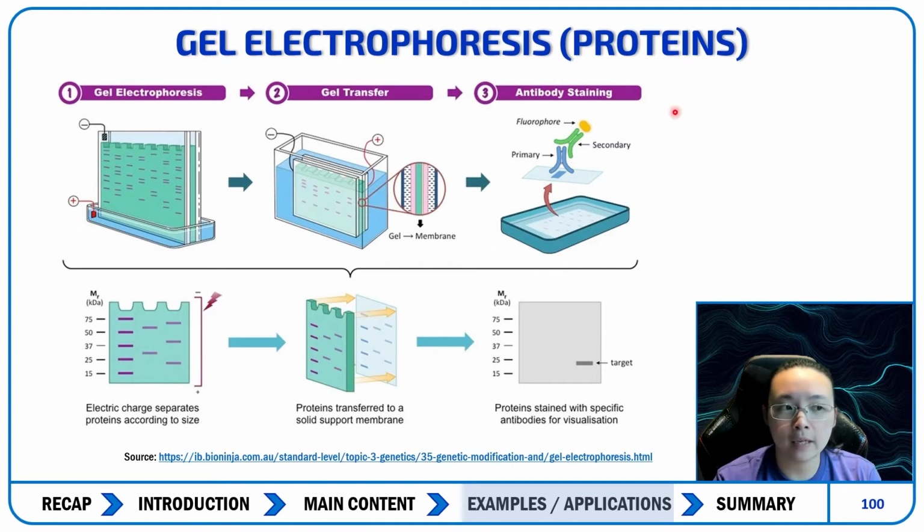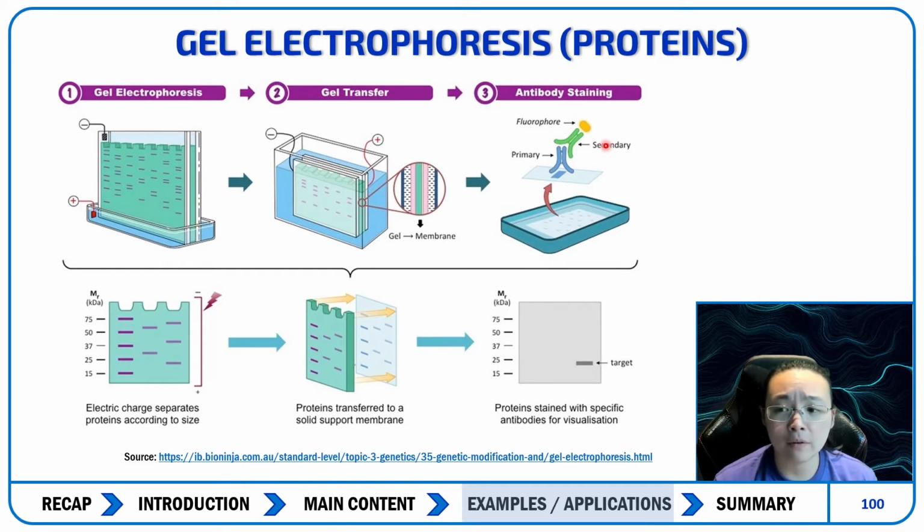If we're taking a look at proteins, we now have a slightly different procedure. Proteins essentially can be folded into a variety of shapes and sizes, and they have positive regions and negative regions as well. There's no clear positive or negative overall net charge. So proteins have to first be treated with an anionic detergent, such as SDS, in order to linearize and impart a uniform negative charge on the protein.